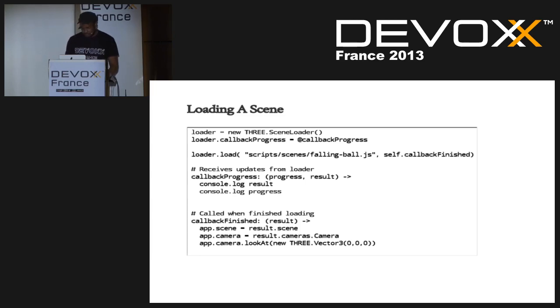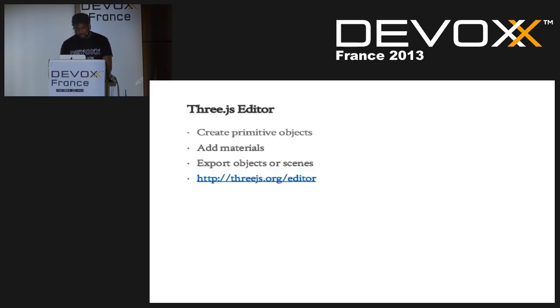This functions very similarly to the JSONLoader, where once the scene has come back, we just set it and add a camera and all that stuff. There's also a thing called the Three.js Editor, which allows you to do very lightweight scenes and play around with objects.